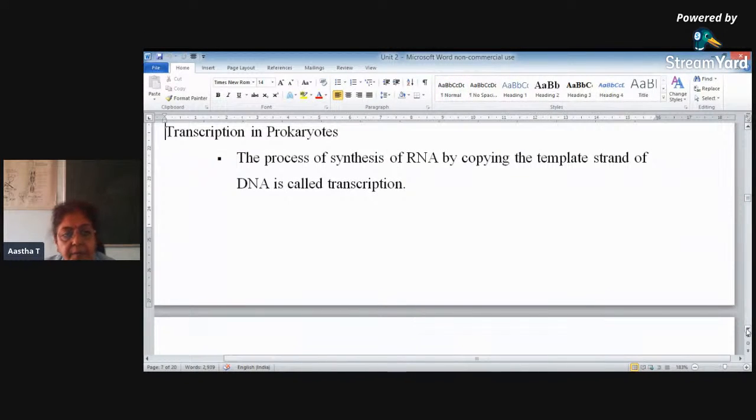So let us start with the transcription in prokaryotes. So prokaryotic transcription, already TYBSc मध्ये we have studied it. So we'll just get a revision of it. These two chapters are comparatively simple, transcription and translation. We'll finish them very fast. Even if you read them, you will be able to understand with the help of these notes. And if you still have any difficulty, you can contact me on the group or on the personal number.